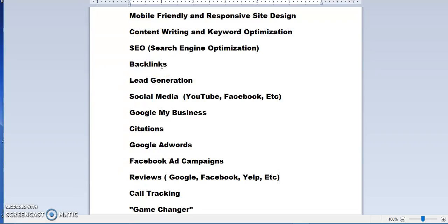Say you had a website, clevel.com, for instance, and you had some other cool, authoritative websites pointing to yours. It's sort of like a vote of confidence or a letter of recommendation. And Google looks at that, and not all backlinks are created equal, by the way. Just like a letter of recommendation wouldn't be the same from a bum down the street as it would be from an ex-employer or your priest or preacher, as a character reference. So your website needs character references, and that's how Google judges it, by how other websites are linking to you. And we take care of that for you too.